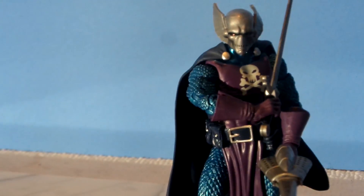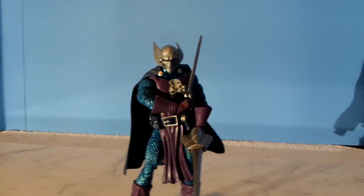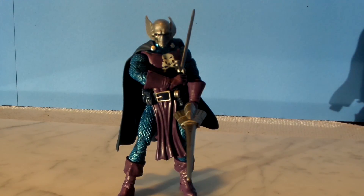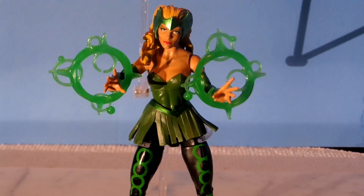I like him a lot. I'm not sure what universe he's from or who his nemesis is — I need to do some more research on the character. At first he wasn't one of the figures I was excited about, but getting him out of the box I like him more and more. He's got this really cool texture — looks like scales, like fish scales or chainmail armor. He's got a new cape I don't think I've seen before, a big spear and a sword, peg holes on the feet, and a little skirt type thing too.